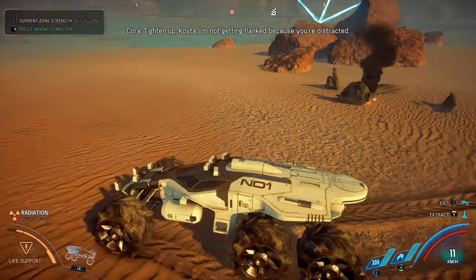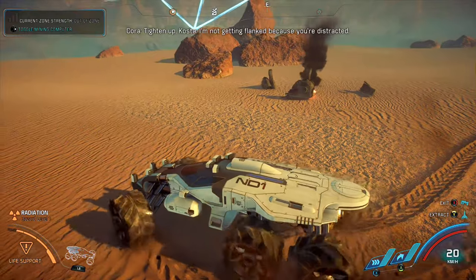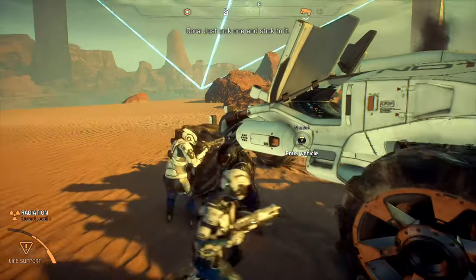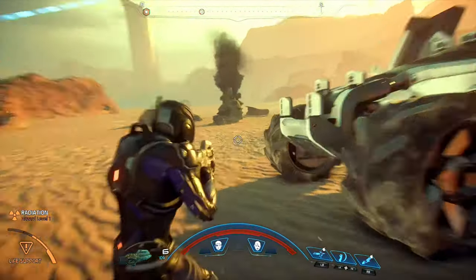Tighten up, Costa. I'm not getting flanked because you're distracted. Do you prefer Batarian Flood, Roman Column, or Elcor Core? Just pick one and stick to it.